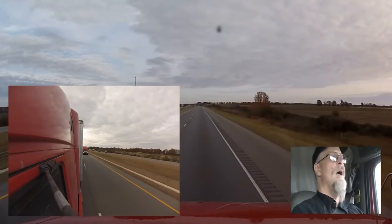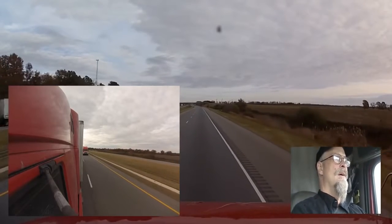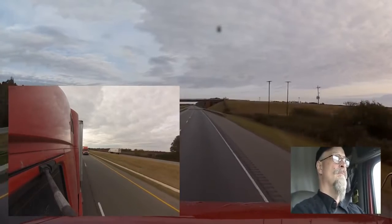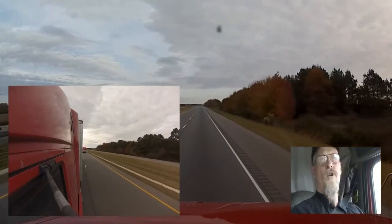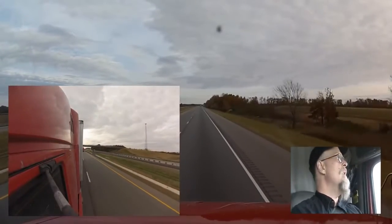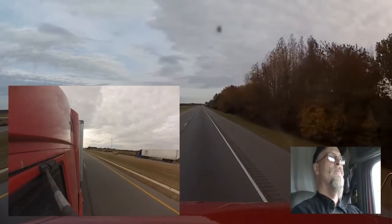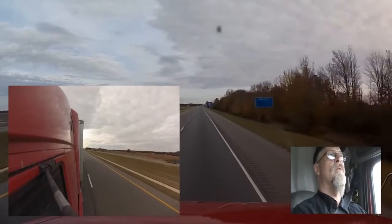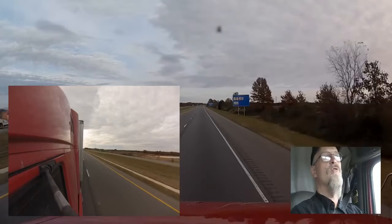See, now that, I'm not gonna prolong this. I'm gonna go ahead and take off so that we don't have a big, huge mess. 40 is not a place where you should do this. Now I have a 70 mile an hour truck, but I drive slower to save fuel. Now you'll see all those cars are passing him on the right, and he's stranded out there. But I'm glad we got to see that scenario. So if you're a four-wheeler and you don't understand why that's going on when you're the guy behind that truck, that's why.